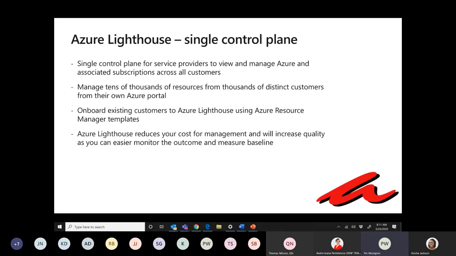It makes it easier for you to connect to your customers' environments, and you will also make sure that you are up to par when it comes to security patches and things like that, because it will be so much easier to get visibility into what state your customers' environments are in, and therefore you will drive a more consistent quality. This will also reduce cost because it is so efficient to manage resources with Azure Lighthouse. So you will find that your people will be able to manage more than what they were able to manage before.